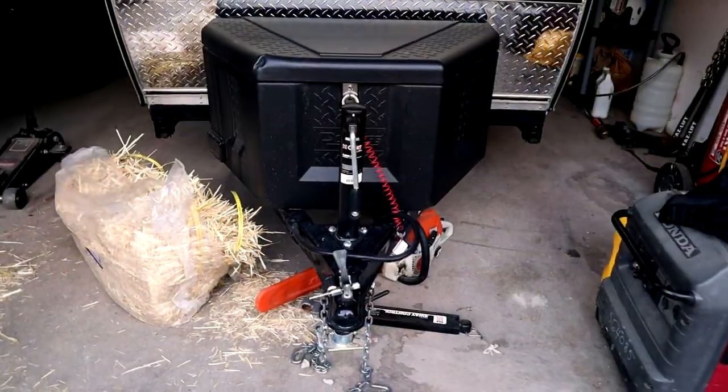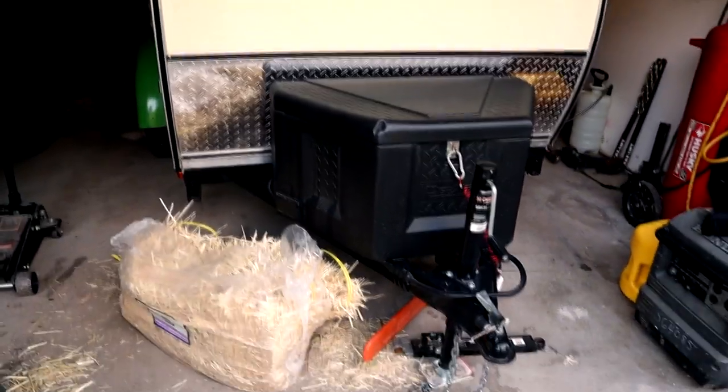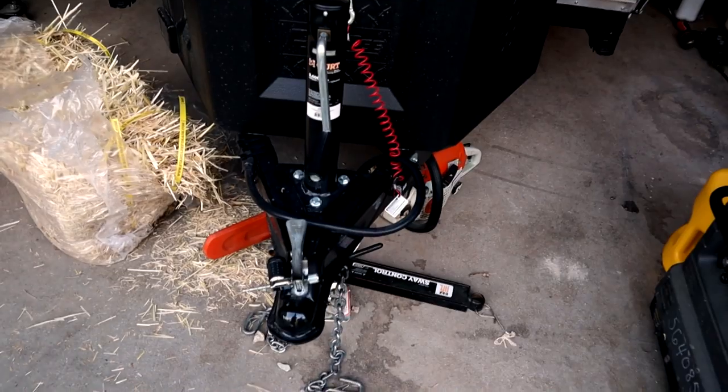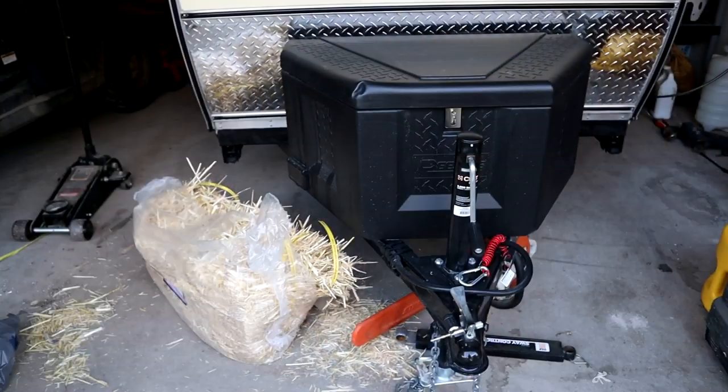Let me show you the first one. You see this nice clear path around the front of my camper? That bale of straw and the sway bar from my big camper — got a chainsaw sitting there. I don't have a clear path. My wife is probably going to beat me up for showing you that. It's not a horrendous mess, but those are items that are in the way of hooking the camper up quickly. I really just need to get a clear path to the camper and keep that path clear at all times.